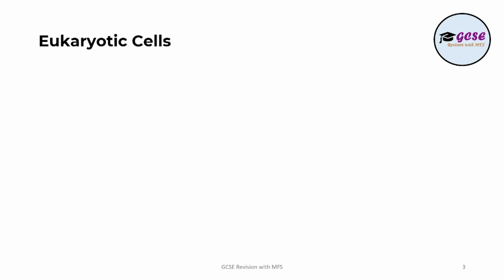Okay, so we're going to start off by looking at eukaryotic cells. Now, there are two types of eukaryotic cells which you are the main focus on. So you're meant to know plant cells and animal cells. These are the two main focus at GCSE level. You need to be able to identify structures within both the cells, compare the similarities and differences between the cells, and then compare these plant and animal cells to other prokaryotic cells such as bacterial cells. And that's what we're going to be having a look at in today's lesson.